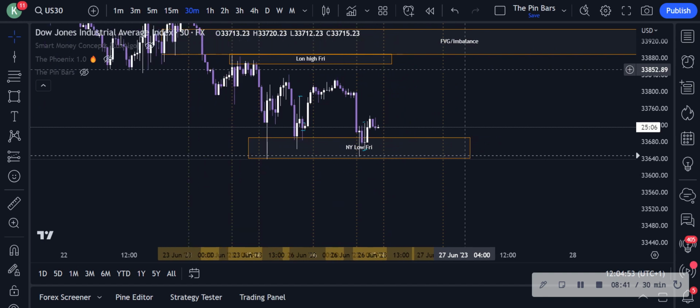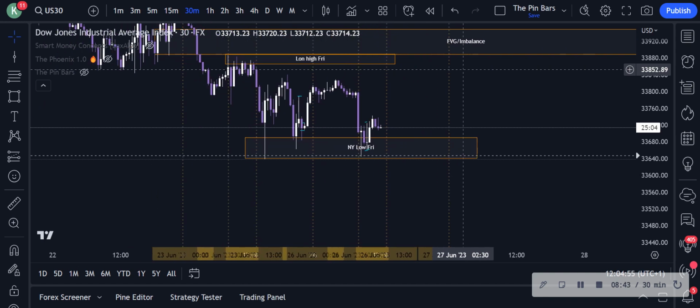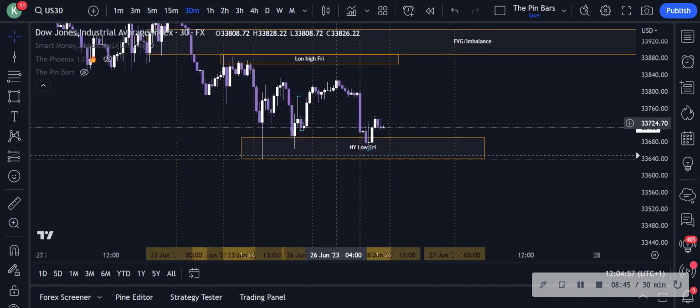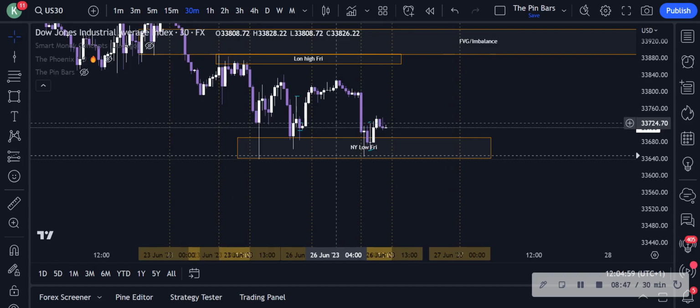The reason why I still haven't entered a buy, firstly, I'm waiting for New York bell. I just don't like to enter before the 2:30 bell. I do sometimes, but then I'm really watching it because sometimes New York bell gives these really, really long wicks, so it takes out the previous session's high or low.